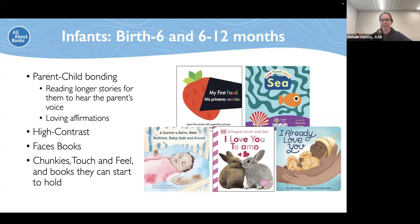And that's because we try to emphasize this birth to 6-month as primarily setting the foundation for reading and really starting that bonding moment between parent and child at bedtime or just during the day, grabbing a book and sitting down and reading. And it just really establishes that parent-caregiver bond with a newborn or any age. I've always loved reading longer paperback books when my kids are little because it gives you that chance. They're able to sit still, and you're able to enjoy that time together.